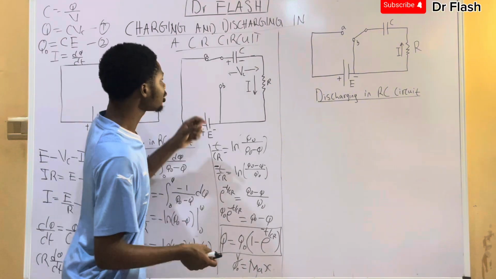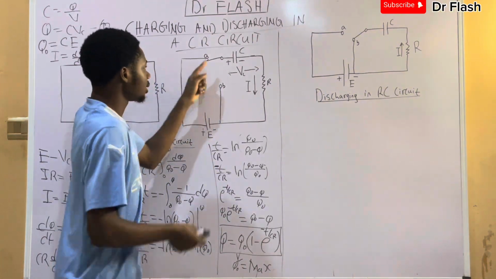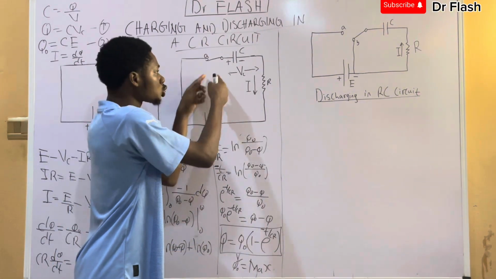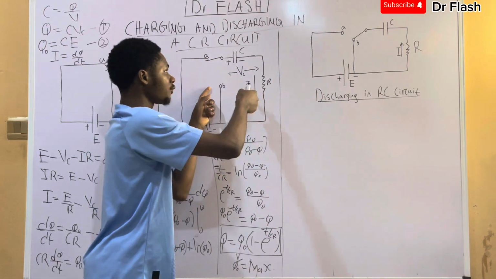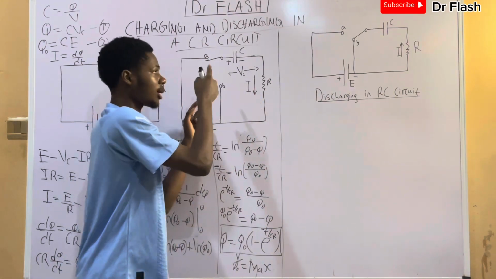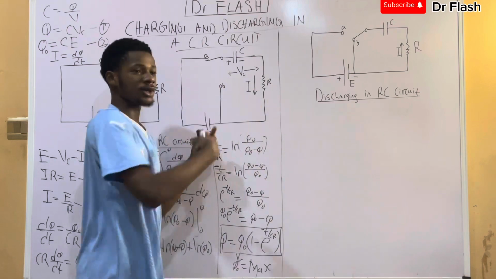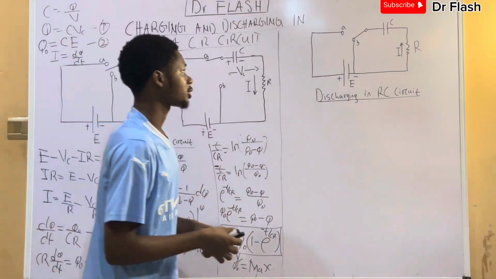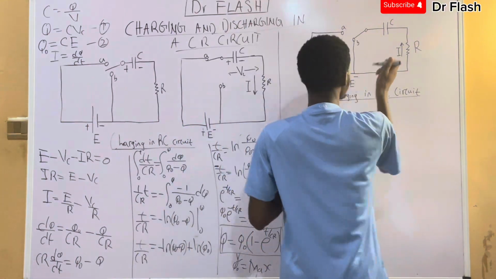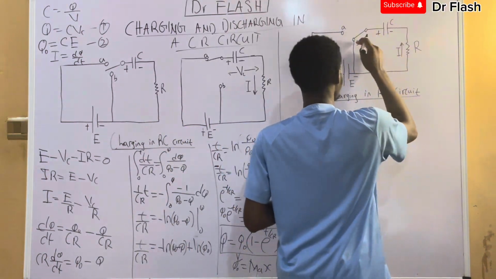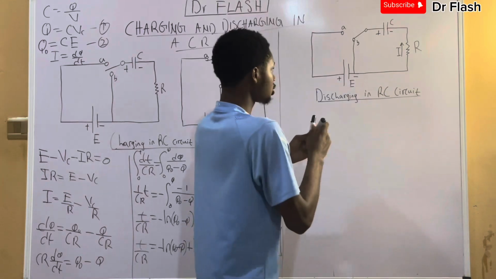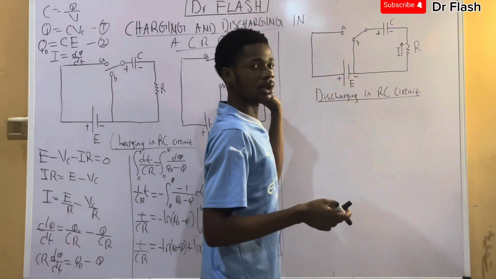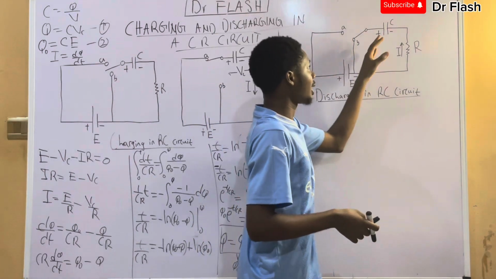What we're going to do is carry this key, open it, then connect it to point B, because we want to use the resistor as a means of dissipating the energy in the capacitor. That is, current is going to flow through the resistor, by connecting it to a load. That's what we mean by discharging the capacitor. Remember, here is the plus and here is the minus. So we'll connect it. This other part of the diagram is out. You can choose to clean this if you draw yours, and then we'll be left with this.